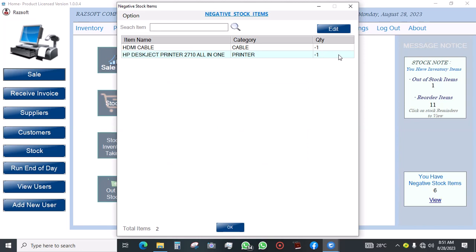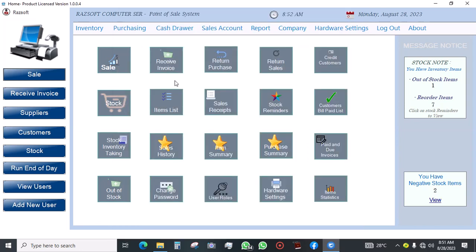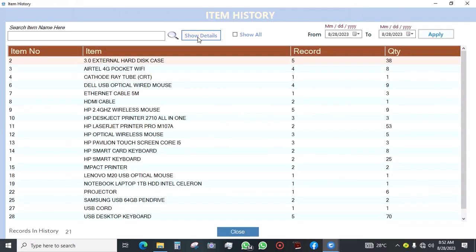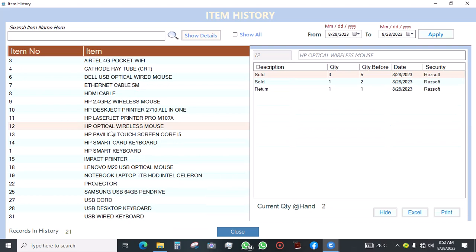So if you even go to inventory item history, show details, I've forgotten the item, but definitely we'll see it. See adjustment.